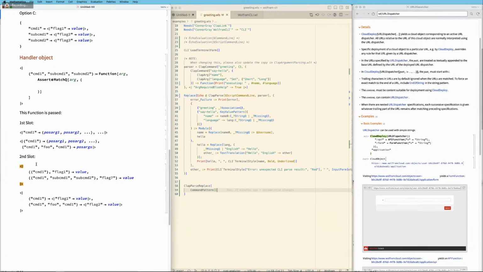It might be better then to package the whole thing in an association and pass just a single thing to that function on the right-hand side. Well, actually, you know what the command is, so you'd have a different function for every one. Hold on, look at that form of the handler object. You know what the command and subcommands were because they were the left-hand side that got you to that function.